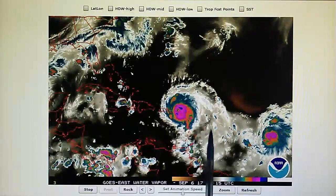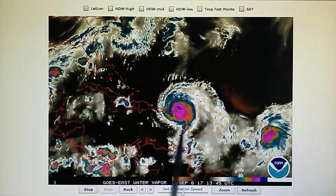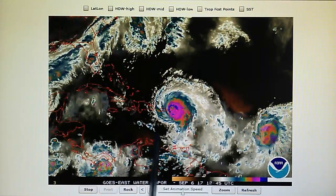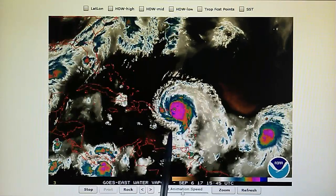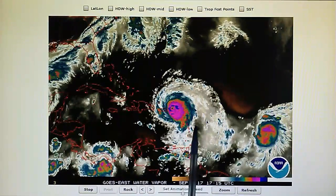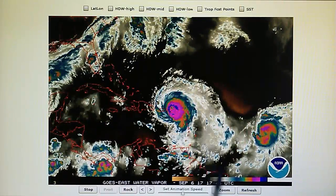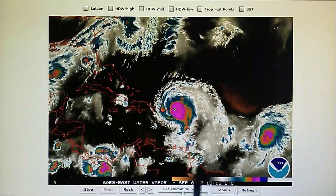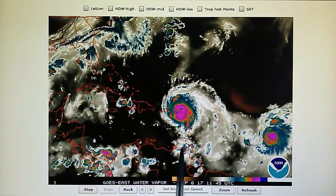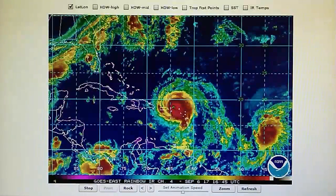First, notice what's happening here. We've got a dark area filling out. That is high pressure, and that is helping to steer. Same thing over here. We've got some dark area right here. That is steering this storm. Right here we can see what's happening. This is filling out black, this entire area. Now also, this area of thunderstorms right here are being superheated. We're going to take a look at that right now.